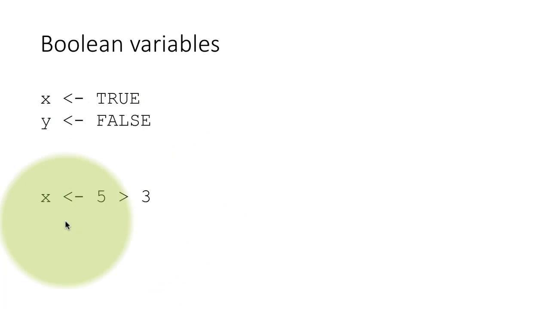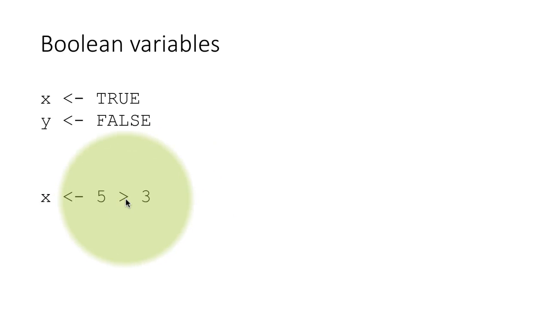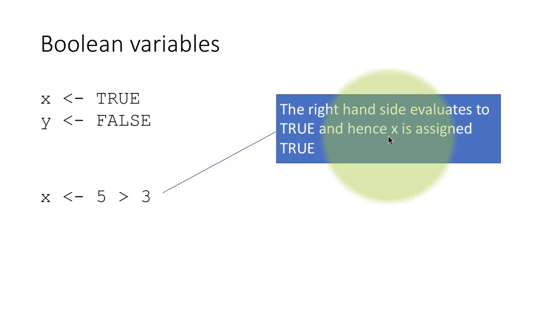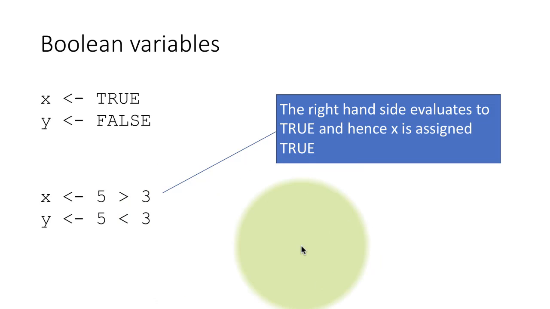This is not something we will do ordinarily. We will be doing this indirectly, not directly, and we will shortly see how that works. Try to understand what's going on here. On the right hand side, is 5 greater than 3 — which is true — and we are simply assigning true to x. So in some sense this is actually the same as directly assigning the value true to x. The right hand side evaluates to true and therefore x is assigned the value true. This is not something we will have to do directly, but you need to understand this concept. Here we are assigning the value false to y.